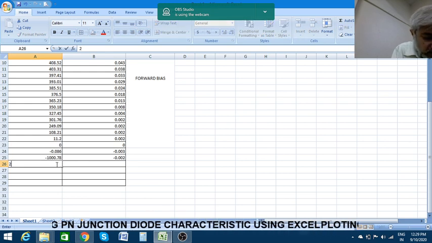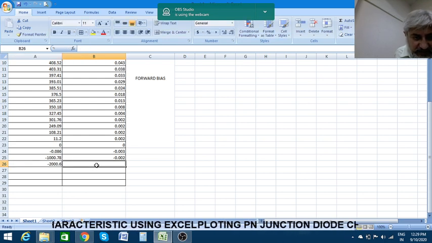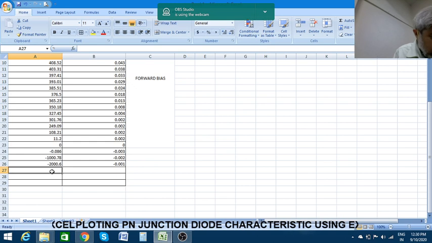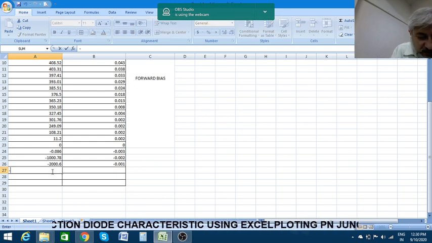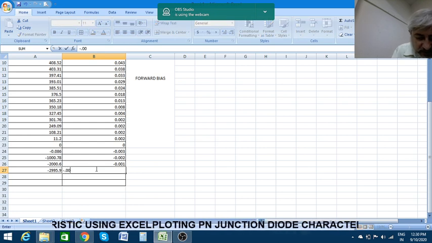For minus 2000.6 millivolts, the current is minus 0.001. For minus 2995.9 millivolts, the current is 0.001 milliamperes.